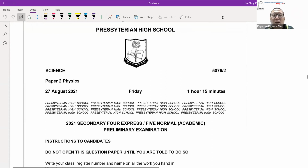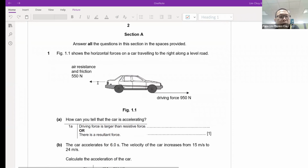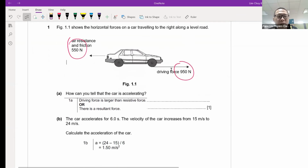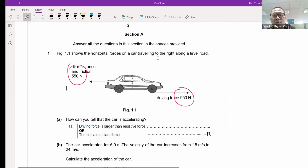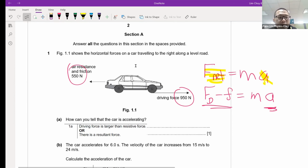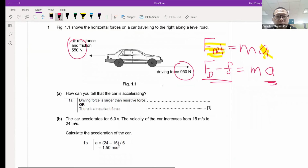Let's look at question 1. Question 1 is on forces. You have two forces acting on the car itself: driving force and resistance force. Now how can you tell whether the object is accelerating? With two forces and acceleration, the first instinct we have would be Newton's law, F net equals ma. When we talk about acceleration, we will definitely have to talk about the net force acting on the object. And just nice, there are two forces in the system: the driving force, which is 950, and the resistance force, which is 550. The sum of forces, or the net force, will determine the magnitude of the acceleration here. So true enough, we are looking at the net force as the answer.